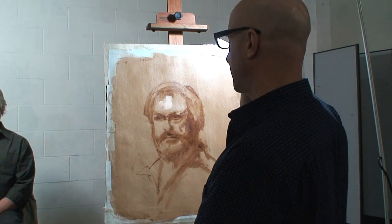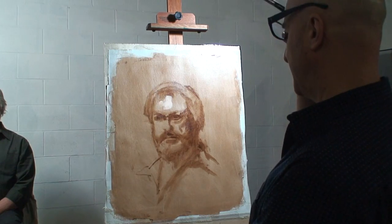I just got these glasses, actually, so they're progressive. So I'm not sure how to use them.